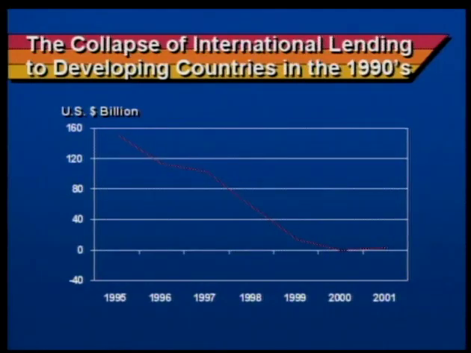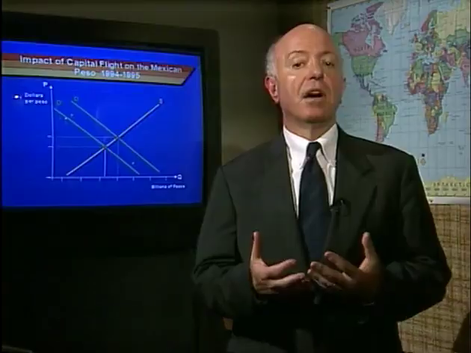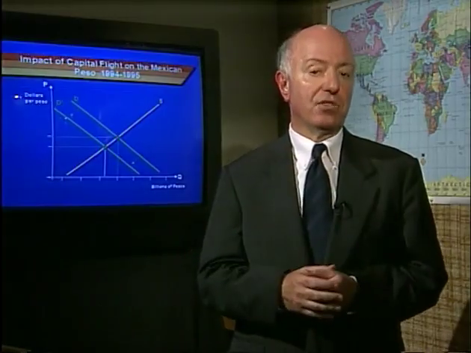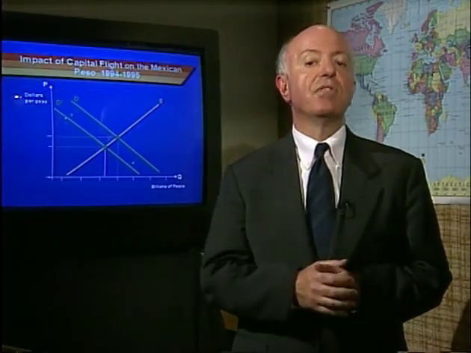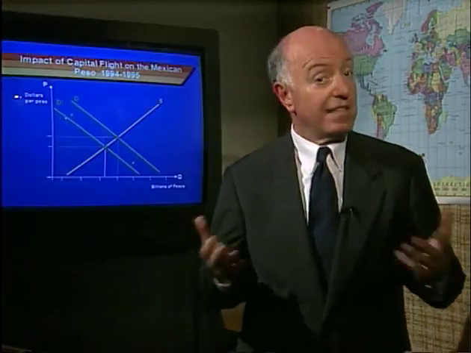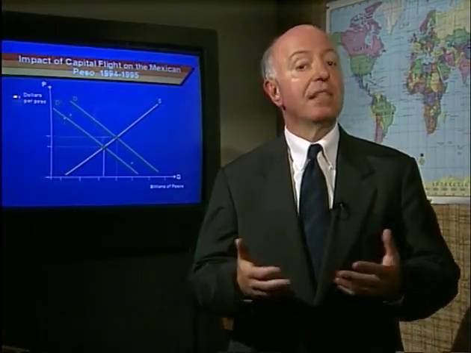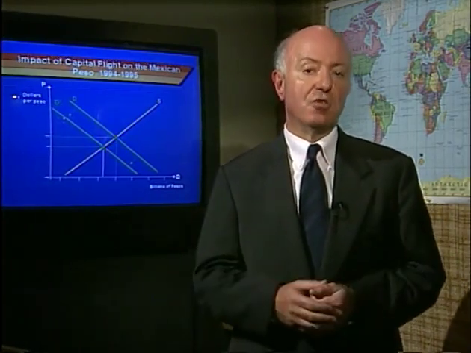went through the same types of problems that Mexico did. Let's see if we can use some of our supply and demand diagrams to explain a little bit of what's going on in this example that we just saw. Here we have the foreign exchange market for the Mexican peso. On the vertical axis, we've got dollars per peso. That's the exchange rate. On the horizontal axis, we have billions of pesos. That's the volume in the foreign exchange markets.